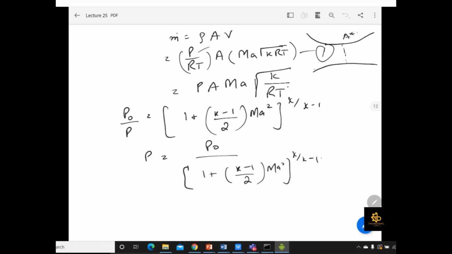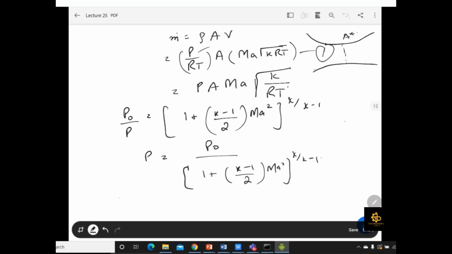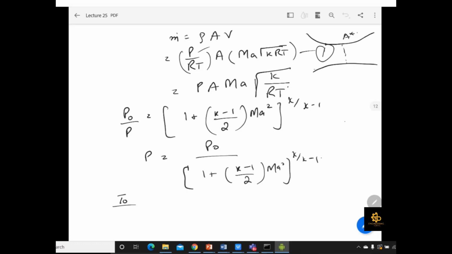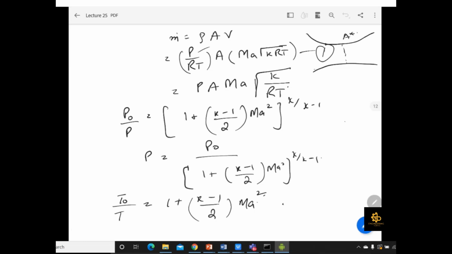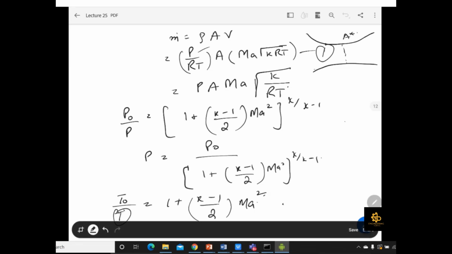Similarly, you have to plug in the value of T as well. Where do you get T? Again from the isentropic stagnation property relation: T naught divided by T is 1 plus (k minus 1) divided by 2 Mach square, and from here you get the value of T, with T naught in the numerator and the rest in the denominator. Plug the T value and P into the first equation, and then you will get the mass flow rate equation. Note it down, and then I will move to the next.